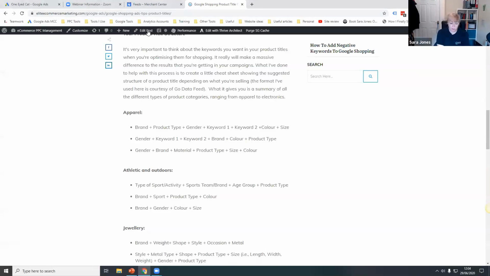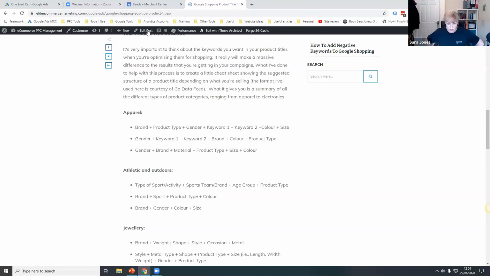I have some accounts where I'm paying 2 and 3p cost per clicks and it's going great guns, and I have other accounts where I don't know. Off the top of my head, I don't think I could tell you what the highest CPC is.